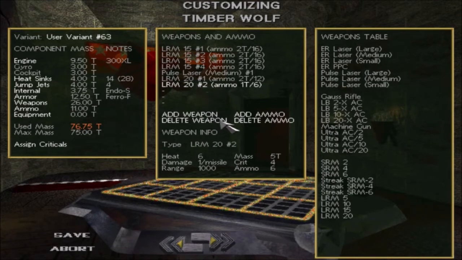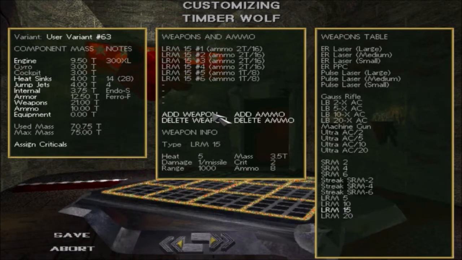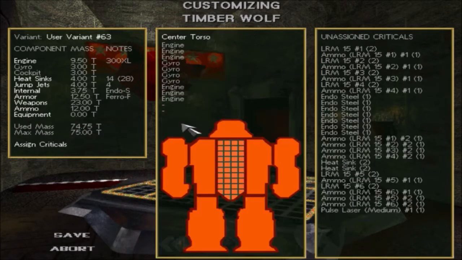No, that's not working. Delete weapon. I'll just add a couple more LRM-15s. This thing's crazy. I could add mask if I wanted to, but let's add a pulse laser on this thing.